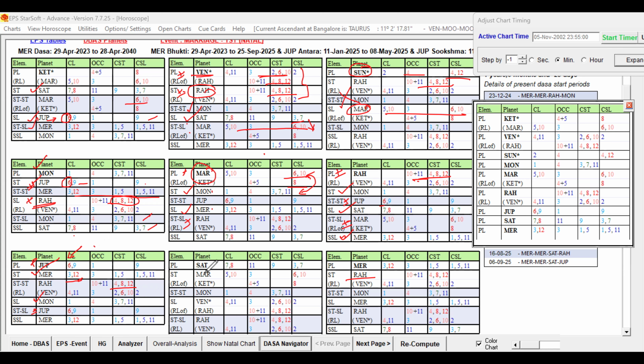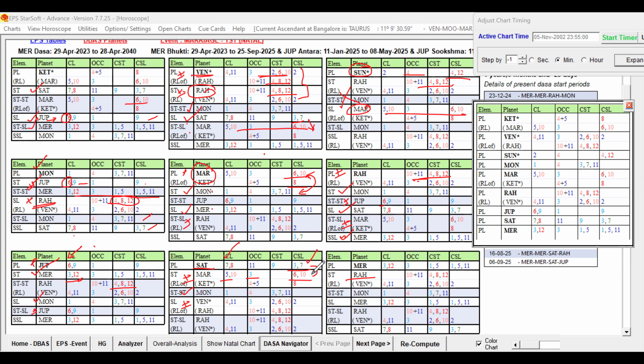And Saturn. Saturn is seventh lord and seventh sublord, in the star of Mars, a mixed one. 5 and 3 and 6 and 10. And the star lord of the star lord is good. The sublord is Venus, also a mixed one. We already discussed Venus and the star lord Rahu. So this is not very strong. Now the question will come, sir, the seventh sublord is Saturn, seventh lord is also Saturn, in the star of Mars, talking about 5, 3, 6 and 10.